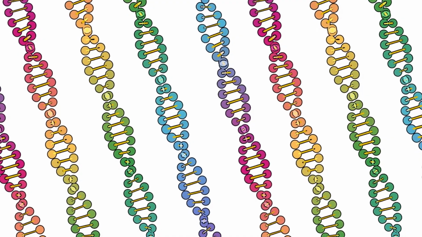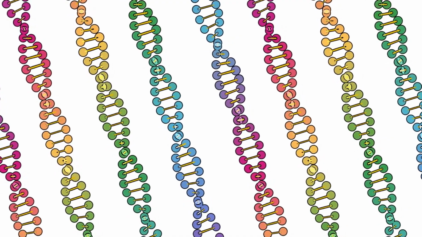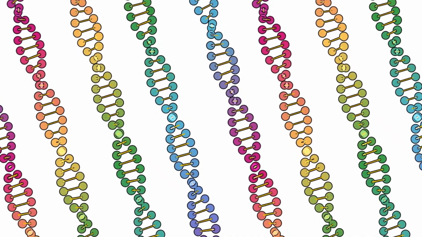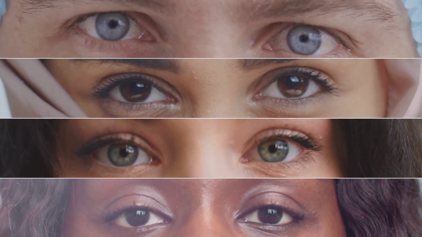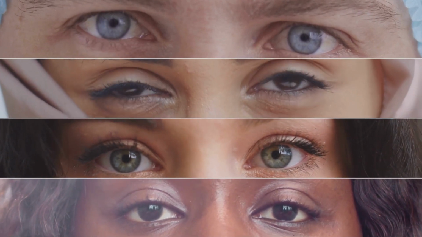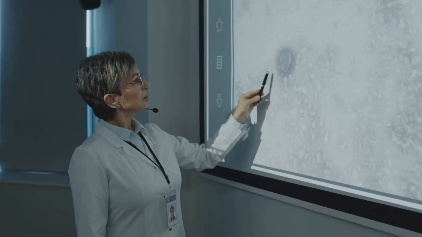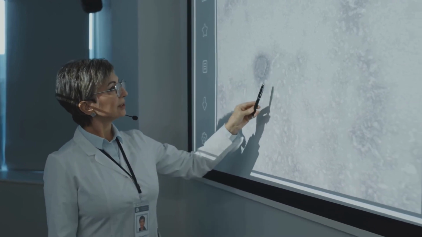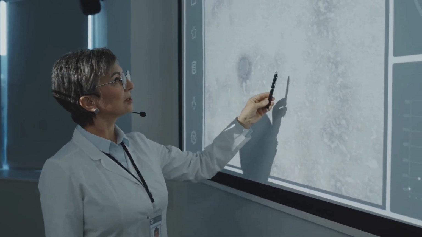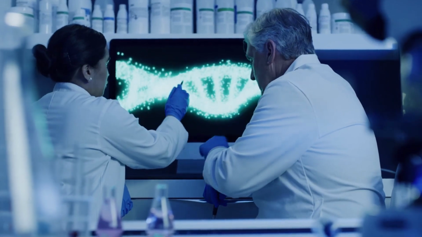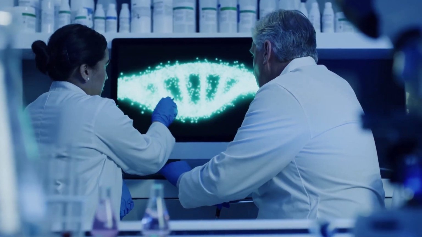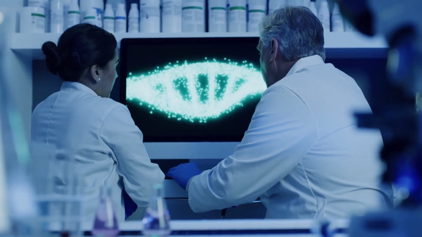Within this blueprint are genes, the individual instructions that shape your traits and characteristics. From the color of your eyes to your height, genes hold the code that defines you. Genotype symbols are like the language of this blueprint, a way to decode the information. They are a shorthand way to represent the vast amount of information stored within your genes.